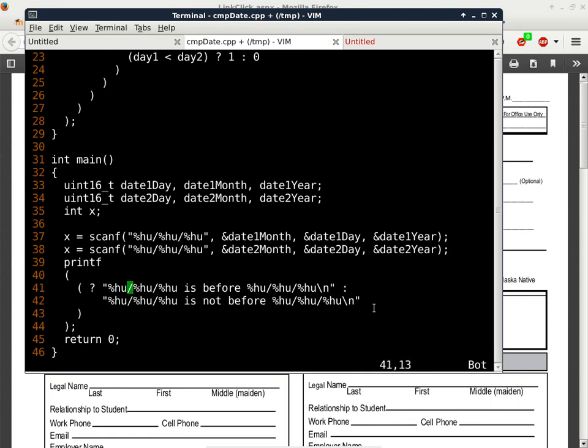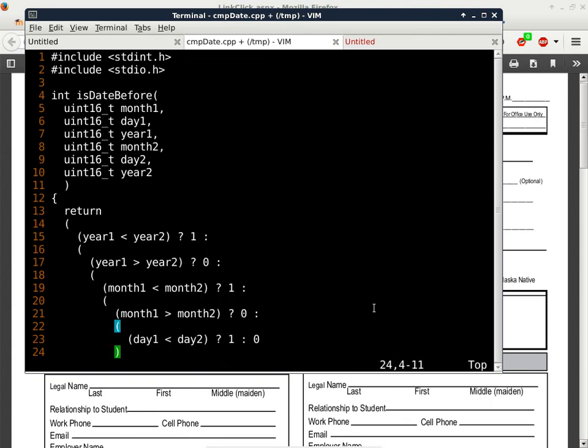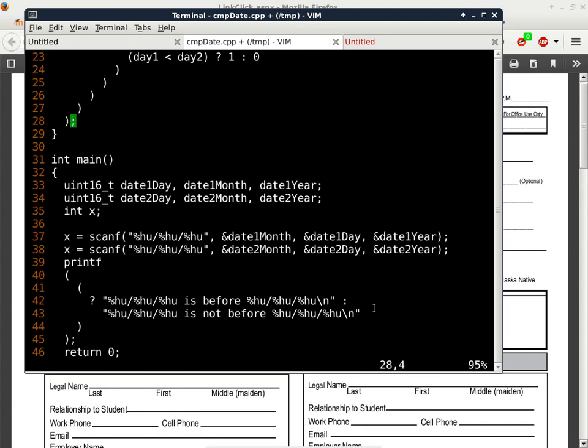All right, so given that, what am I going to specify as my condition? The return value of your function. Yep, exactly. Just use the return value of the function that I used before, and it's called isDateBefore. So we'll go ahead and call that function isDateBefore, and this is going to be a long list of parameters, right? Because I have to give it date 1.